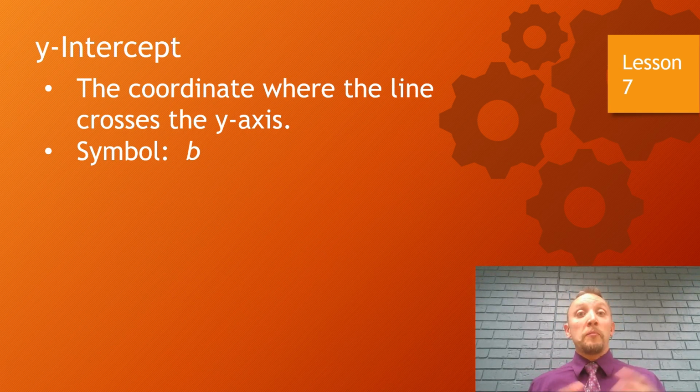Why was it m? Remember, we had no idea. Did you Google it? If you did, maybe send me a note. But for the y-intercept, we're going to use the letter b to represent the y-intercept. Again, why is that? Because I have no idea. Maybe the guy that did it, his name was Bob, and he wanted to use the letter b from his name. I don't know. But we're going to use the letter b to represent the y-intercept.